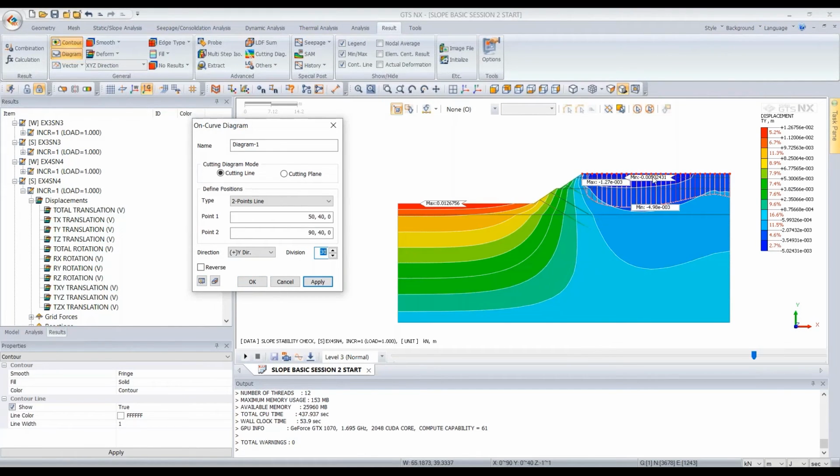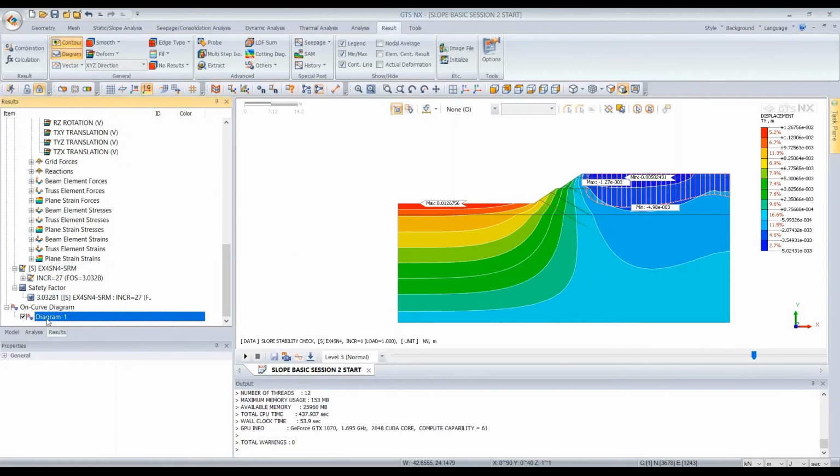As you can see here, the spacing of the points became narrow. Okay, and I will click OK. Then you can see the created diagram on the on-curve diagram tree here. And you can show and hide.